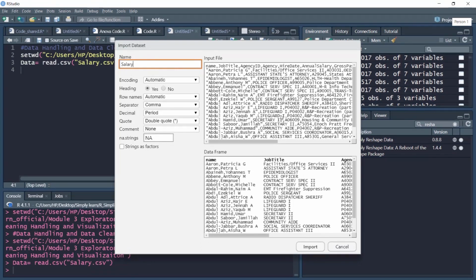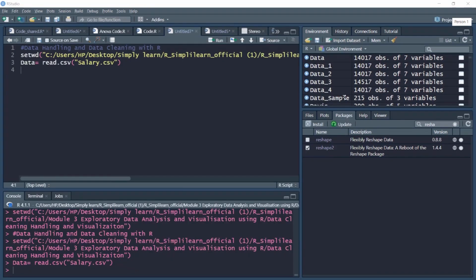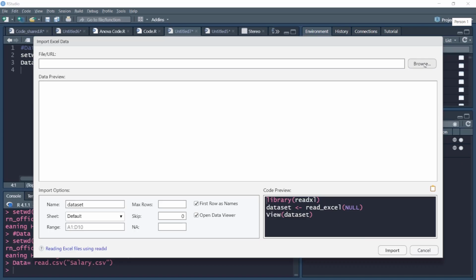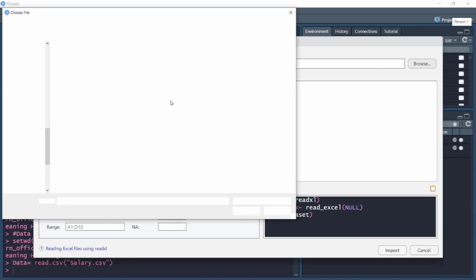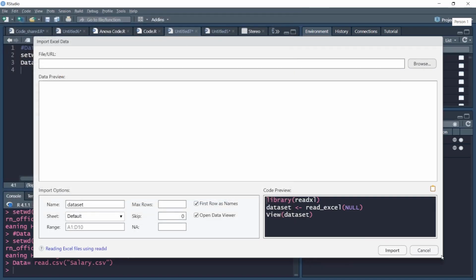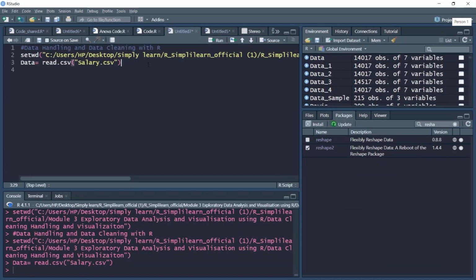You can see the format, the way in which data is read. You can select the correct options, like if header is yes or row names separator and all, you can see the permutations and combinations. The way the file will be appearing, you can see here in the data frame. If you click on import, the data will be read. In case it was an Excel file, you can import dataset from Excel and then again with the same procedure, browse, select the data and read it. So this is how we'll read the data.